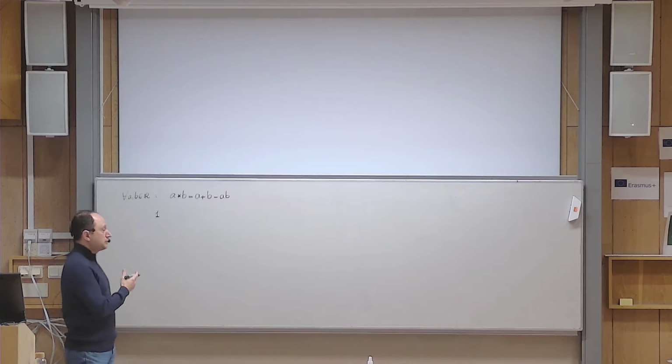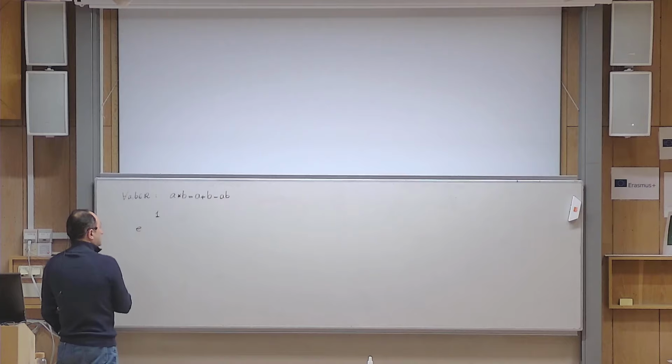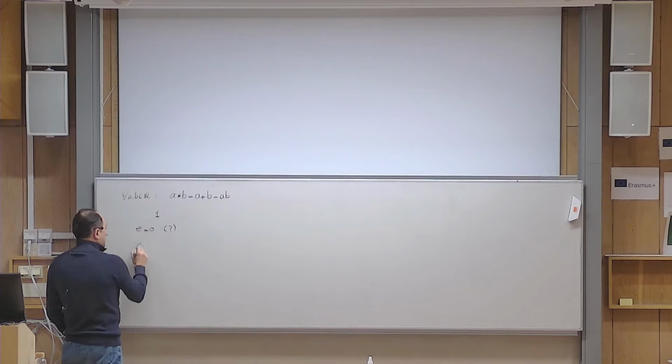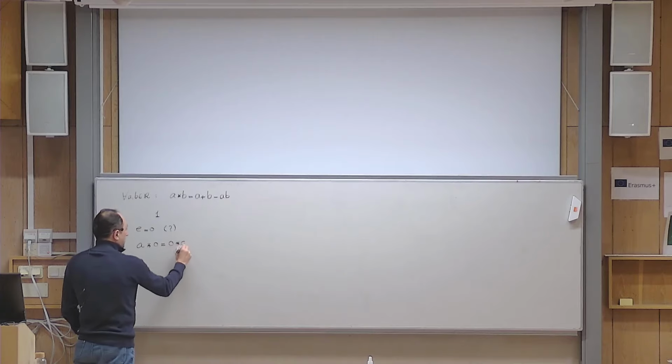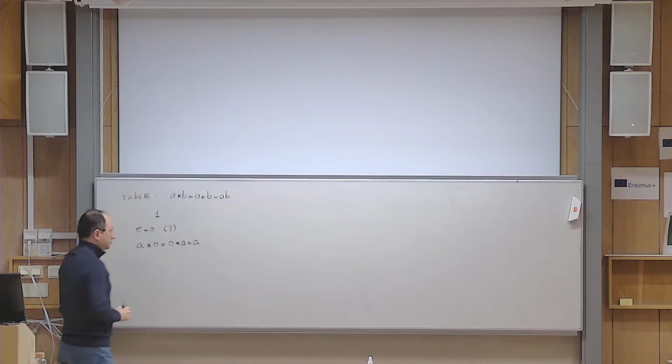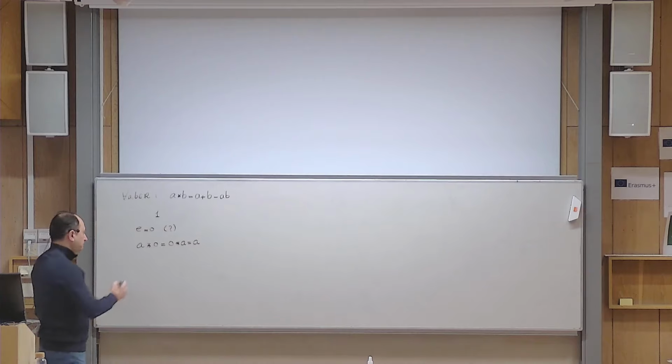In order to talk about the inverse, I have to know the identity element. So I simply claim that the identity element of the group, which I denote by E here, is 0. In order to support my claim, I pick any real number, so A is an arbitrary real number. I have to convince myself that when I do the operation on A and 0, it becomes equal to 0 star A, and it gives me A back. But this is very easy, yes?